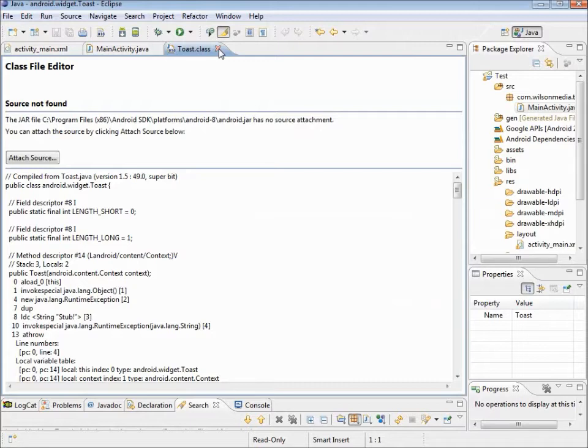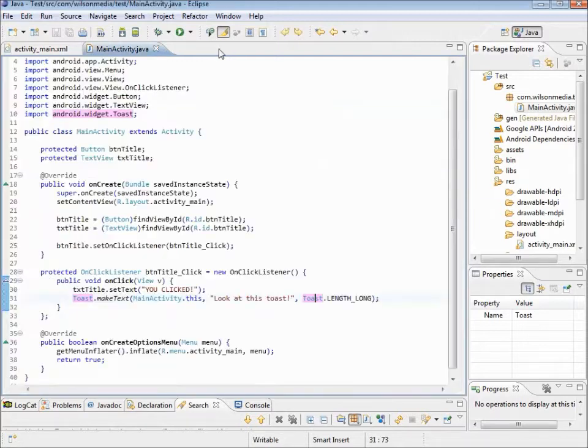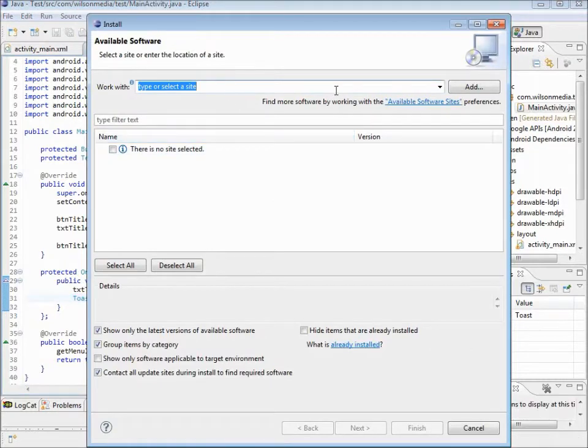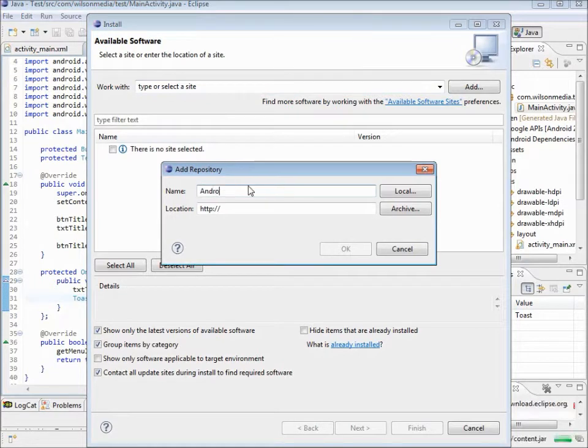what I'm going to do is I'm going to download the source code because I want to look at the source. Help, install new software, and then add Android source code.